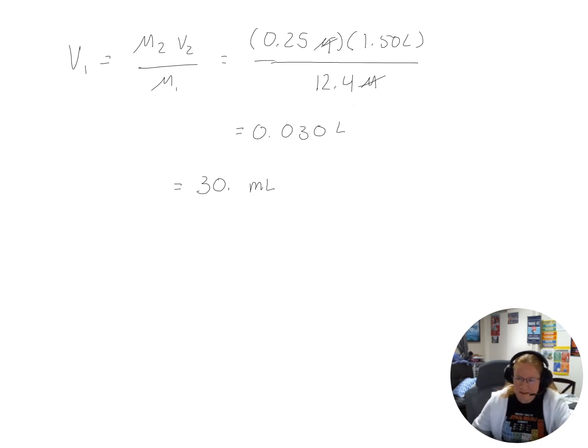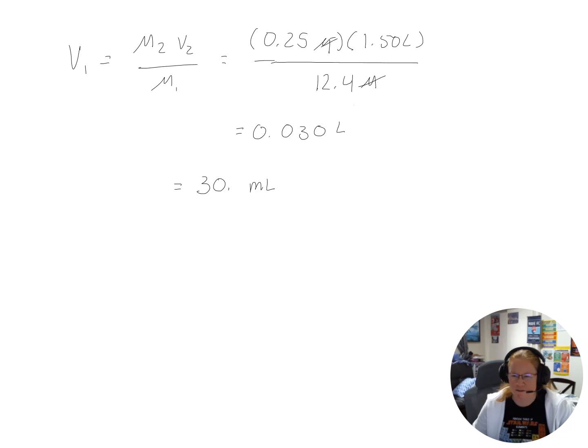Okay? Now, here's a question. Think back to prep chem. How do we make this solution? Well, our target final volume is the 1.5 liters, right? So I don't want 1.5 liters of my solvent, which in this case would be water, and then 30 mils of my acid, because then I'd have a little bit more final volume. So what I need to do is take the 1.5 liters, subtract off the 30 mils, and then I'd know how much water to add.